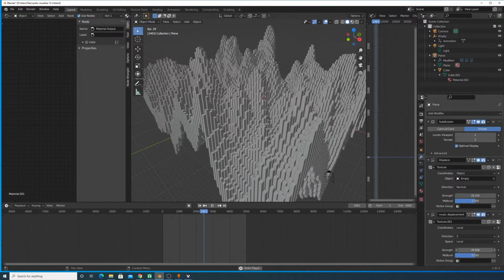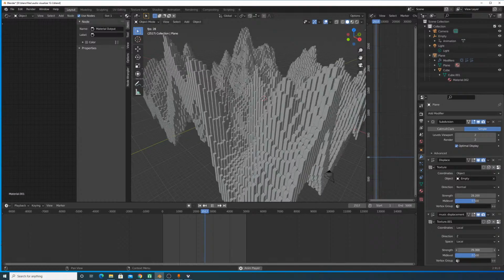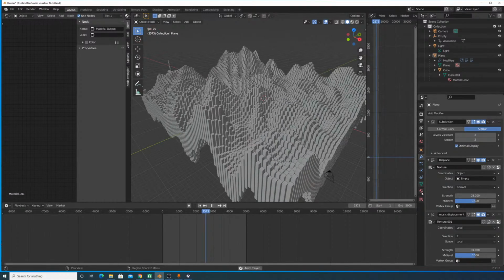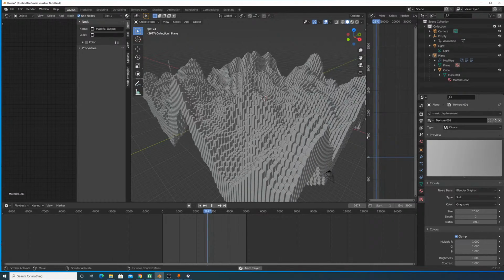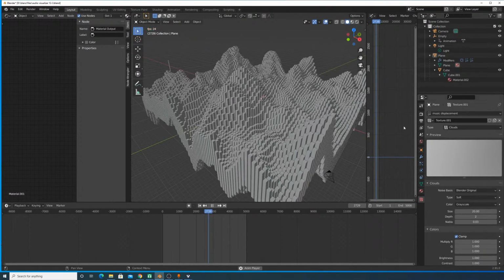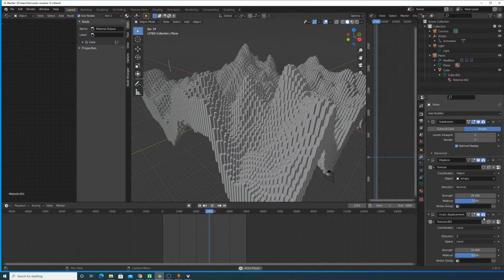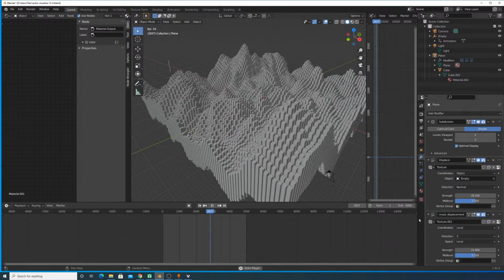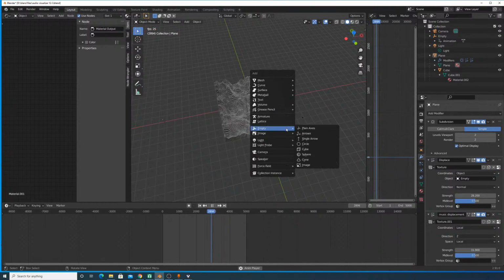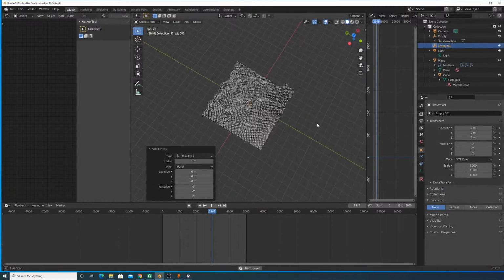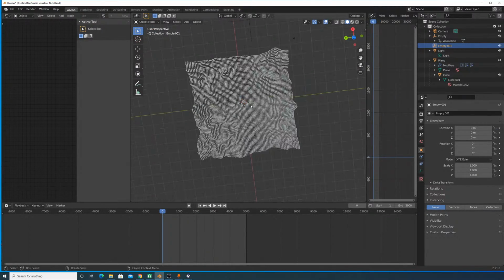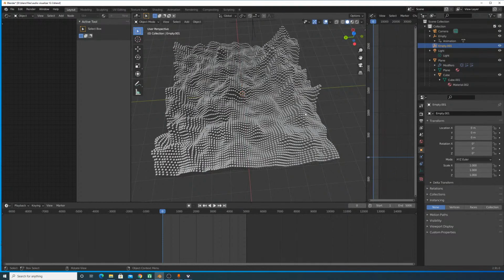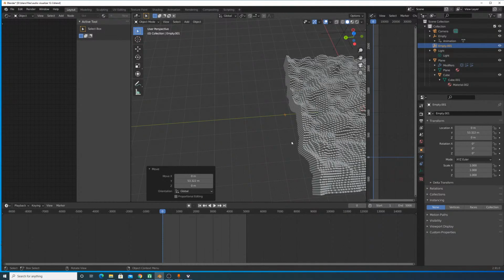So now as the music goes, it'll kind of jump, I guess you could say. And then on top of that, I could also have this one controlled by a moving empty so that you'll get some more variations. So let's control that with a new empty, plain axis, and we could go back to frame 0. Let's put the empty here. Let's add location and rotation.